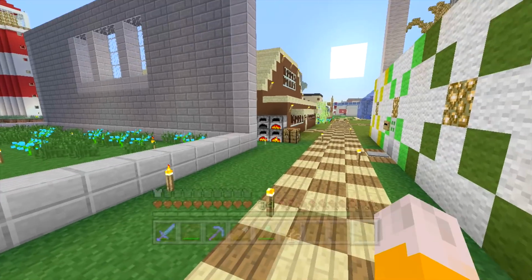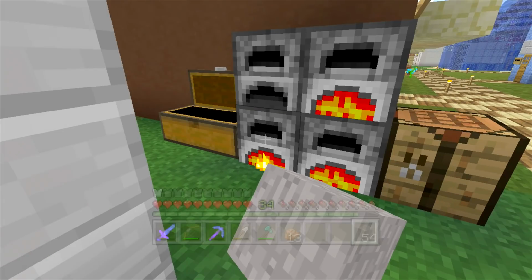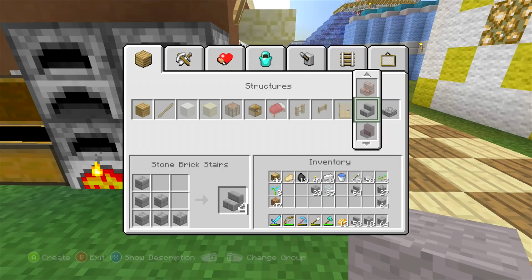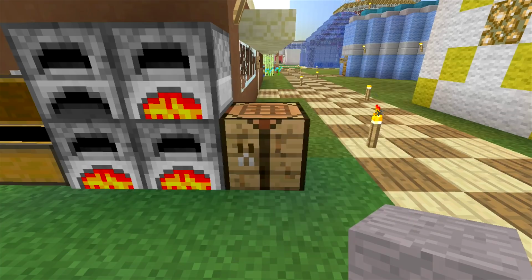So let's make some more stairs, shall we? And some more of the stone bricks. We're going to need a whole bunch more of them. It's kind of cool that, apart from the windows, I'm only building out of stone and stone bricks, but I can have all of these different types of stone and arrange them in different ways so that it can look cool.